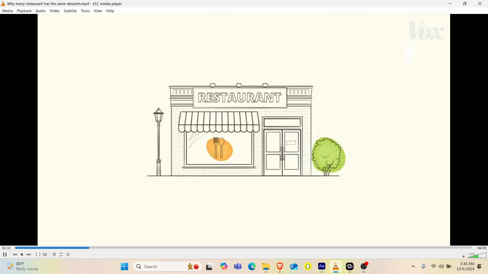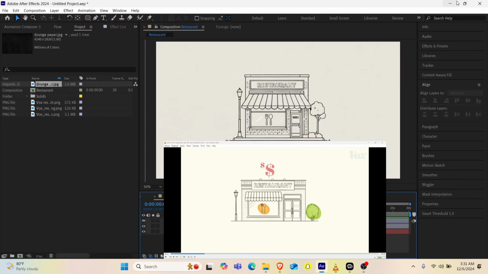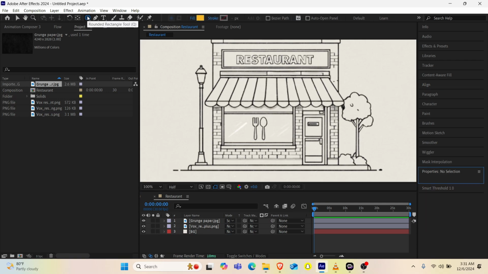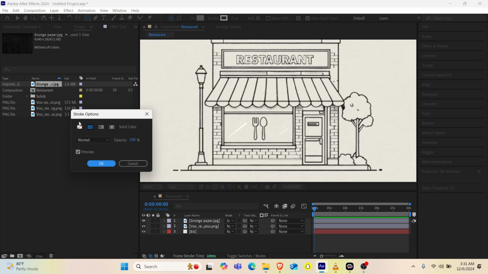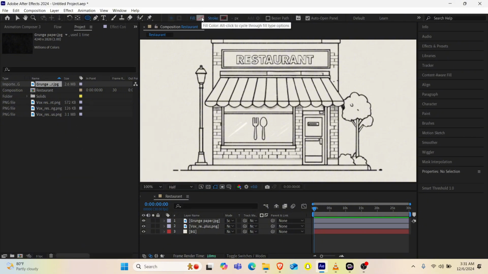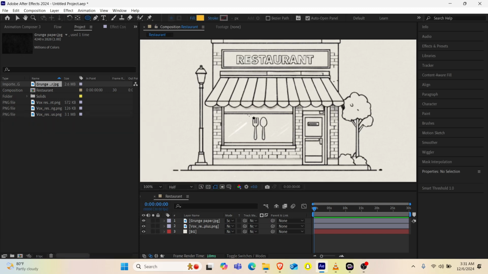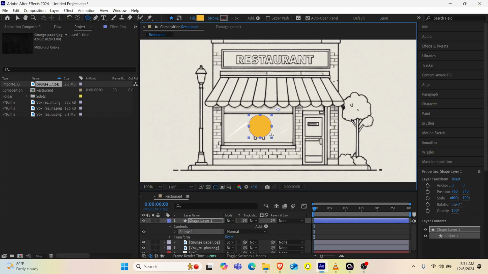And staff salary. Okay, so now we have to create that round shape on the circle. So first, to create that round shape, we'll go to our ellipse tool, then we'll remove the stroke, then we'll click here, then hit OK, because we want it to be filled. So we use the fill, then we'll choose our color. So I'll stick with this color. We'll make a shape around the cutlery, then we'll center the anchor point.